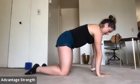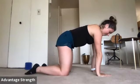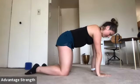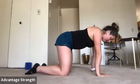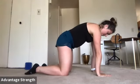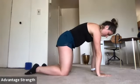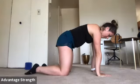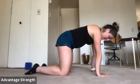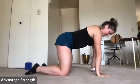Holding for just a minute and exhale for 6, 5, 4, 3, 2, 1. Final big breath here. Big inhale, pulling away from the floor. Make this the most pressure you have yet. And exhaling now for 6, 5, 4, 3, 2, 1.